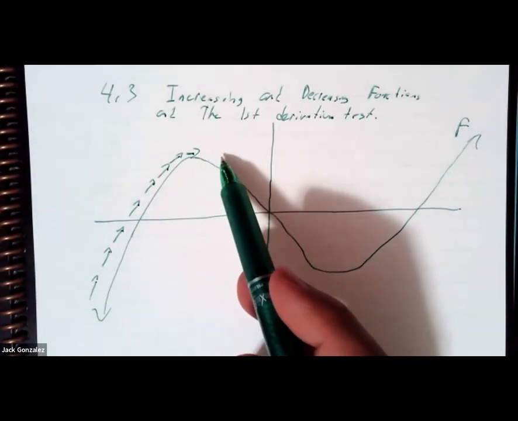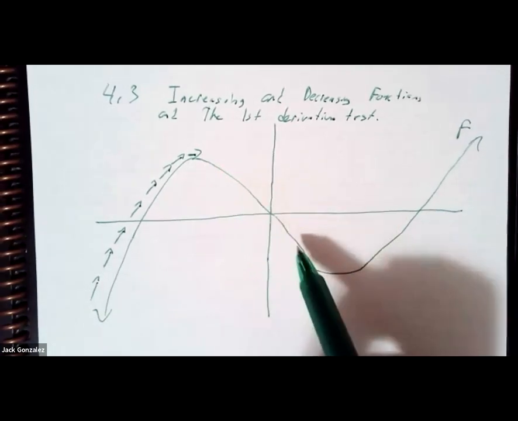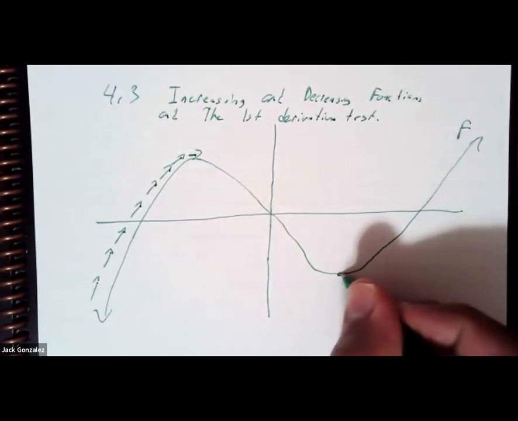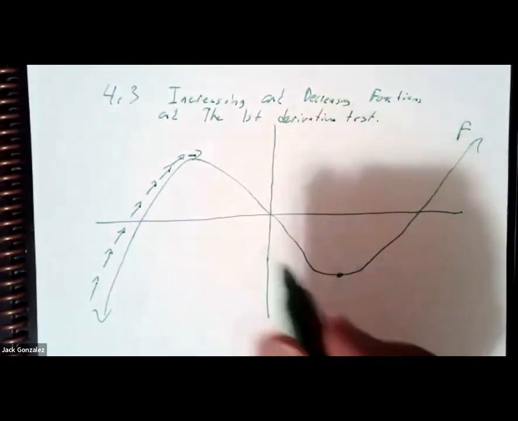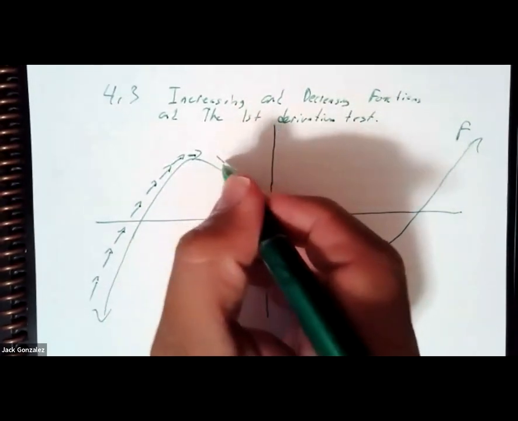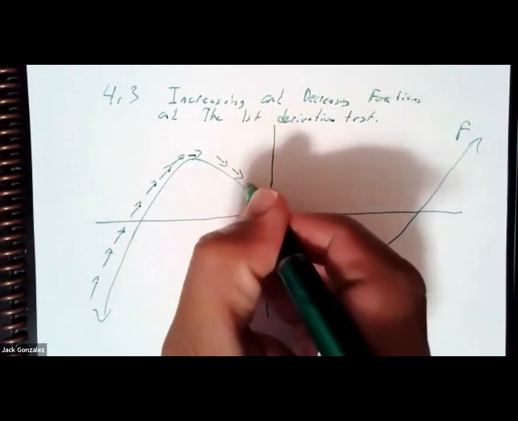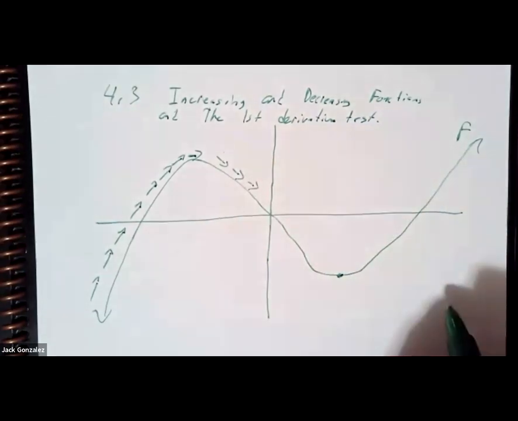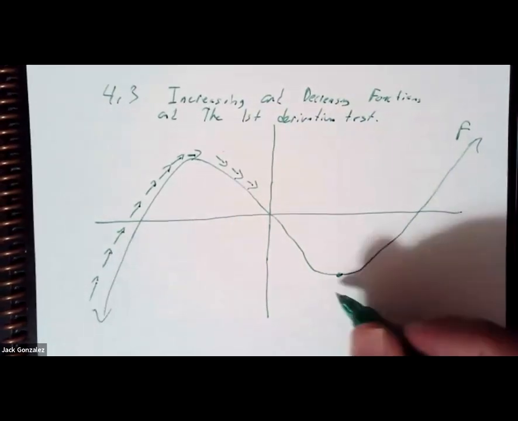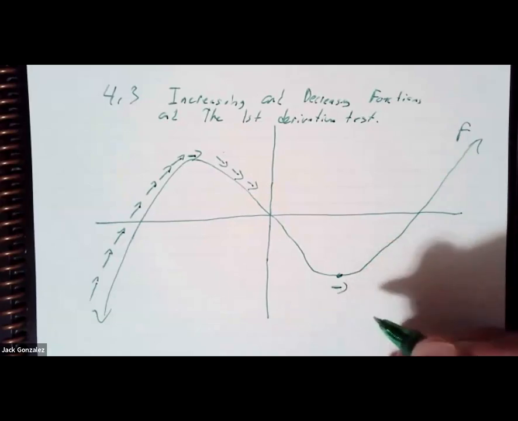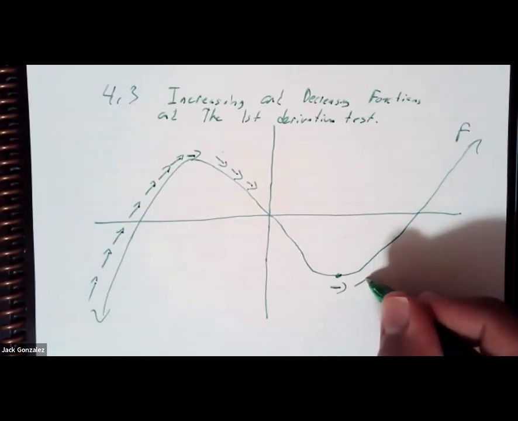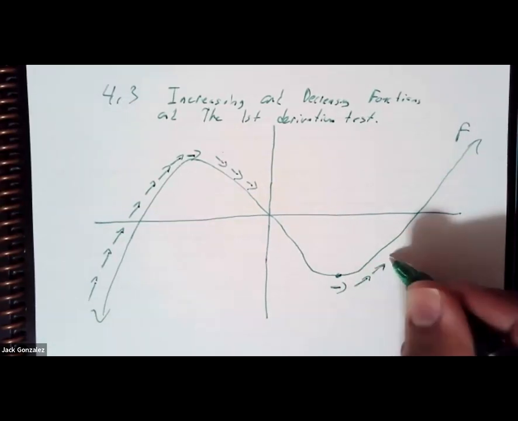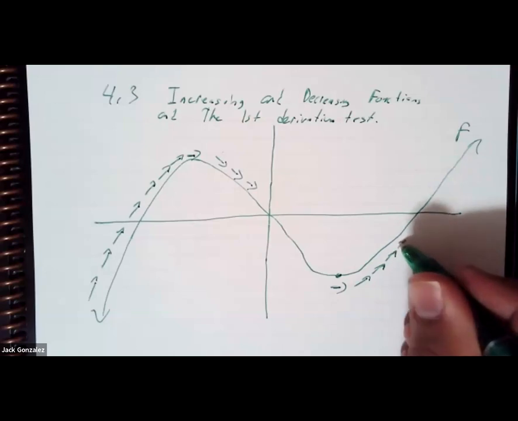Right after, you would get negative slopes up until we got to this, right down here would be going down again. So all the derivatives at these points would be negative. And then here we'd have another 0, which would be a critical number. Then after we have positive derivatives.